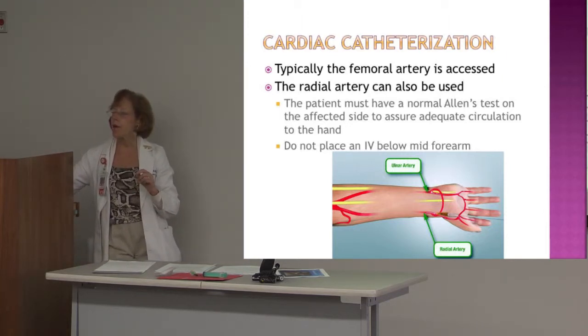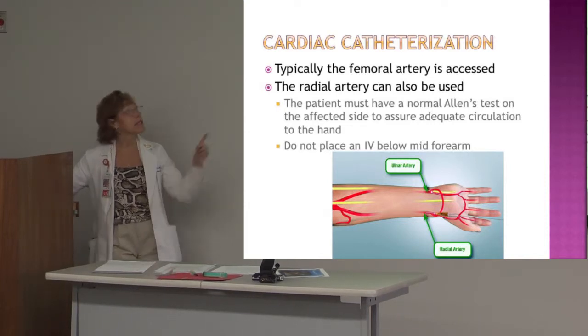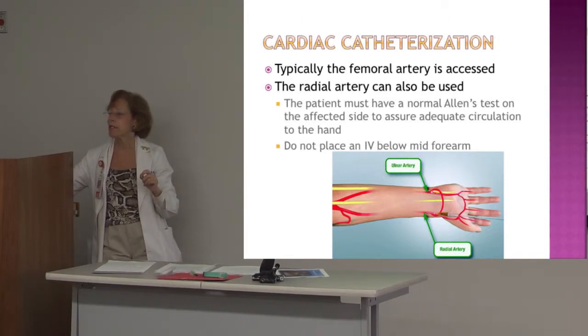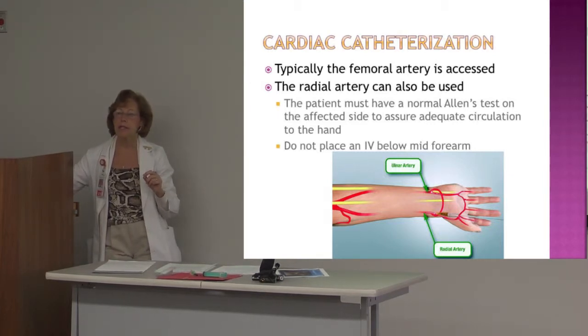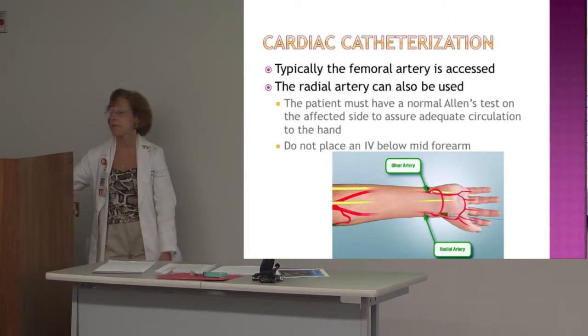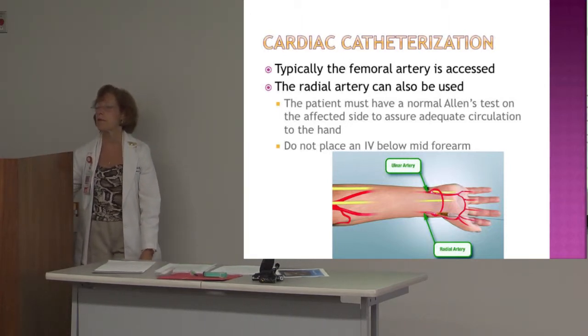Now, as opposed to 2 years ago, this actually has flip-flopped. It's more likely that you're going to get a patient that has had the procedure via radial artery versus the femoral artery, because now the docs are a lot more comfortable with that procedure, and it has a lot less complications, and the patient can get up and get around. So it really is great for the patient, and since there's less side effects and complications, it's really good for recovery. So we're going to see more of the radial artery now versus the femoral artery.